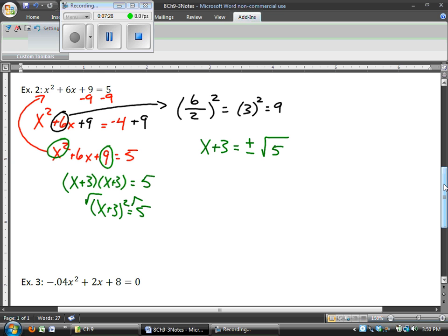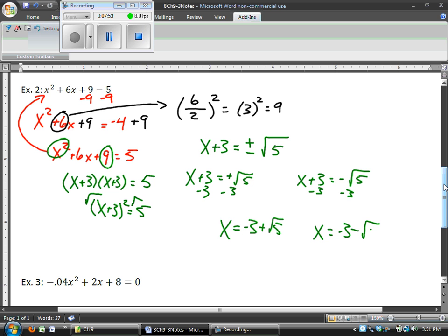Okay? So that means x plus 3 equals the positive square root of 5, and x plus 3 equals the negative square root of 5. So when I solve this, I get x is equal to negative 3 plus radical 5, and x is equal to negative 3 minus radical 5. And we just leave both of those as our answer. Okay? So you don't have to actually ever take the square root. Just leave it written as a square root, write it out, added or subtracted, and you should be good to go.